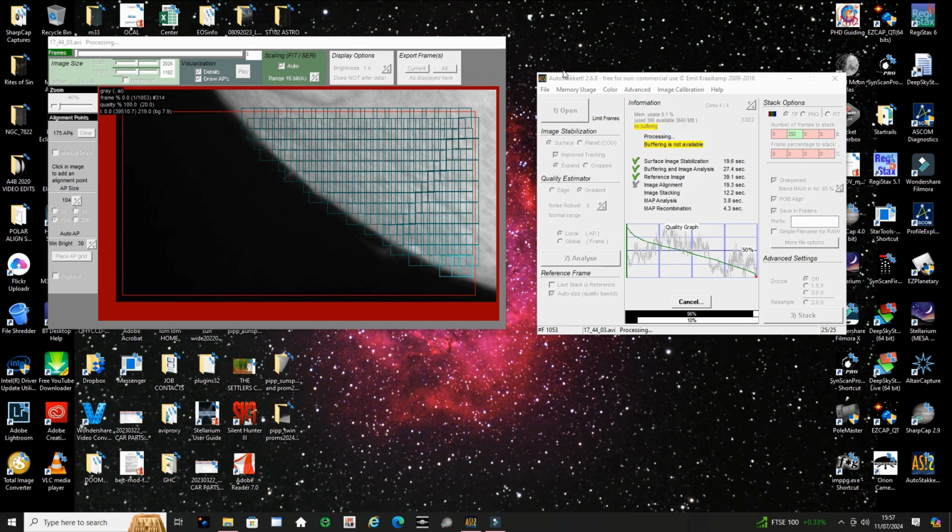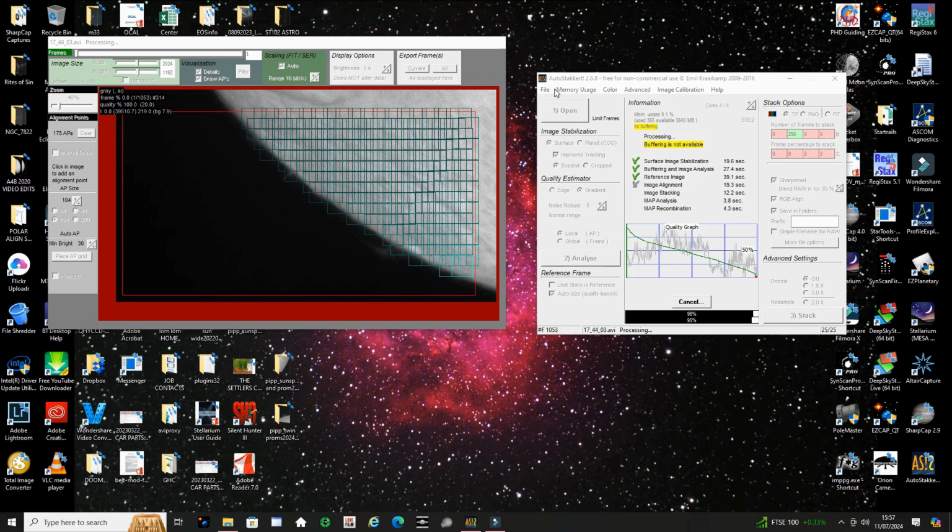Again, Auto Stack It 2, there are other variants as well. There's Auto Stack It 3, and I think there is an Auto Stack It 4 as well. This one is free to download. I will provide the link in the description below, so you can check that out.